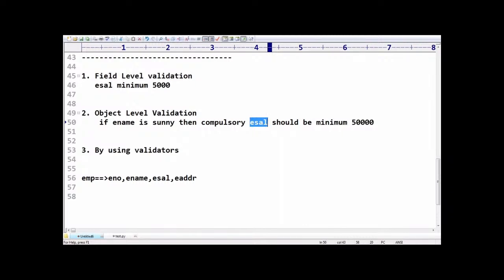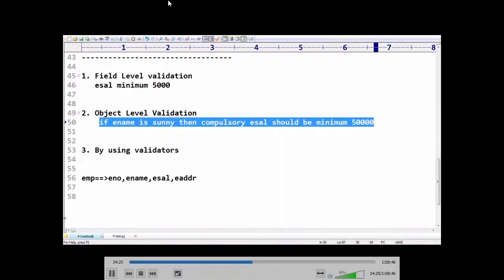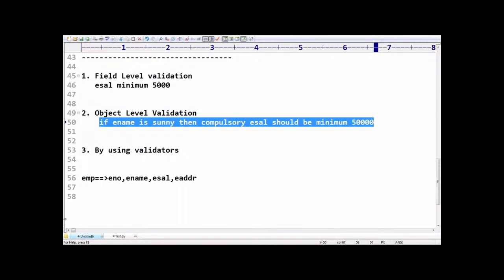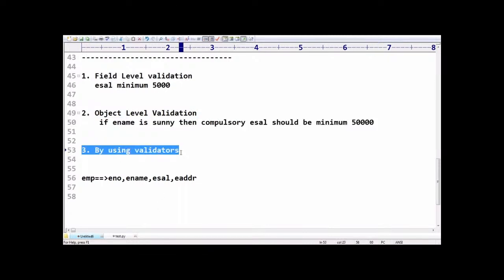I will explain with an example, don't worry. Next, validators means inbuilt ones, and I will explain how to do that part.